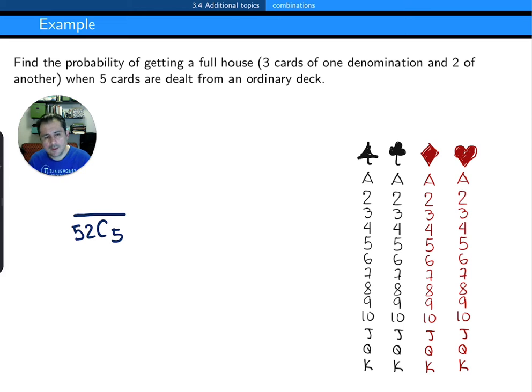Now, in the numerator, I'm going to pick the 3 of a kind. So I'm going to do, with this color, the 3 cards of 1 denomination. We call it 3 of a kind. I don't know which one first. When I drew it, I showed you 3 sixes. Well, it could have been 3 sixes, but I don't really know which row it is. I need to pick a row. It could have been 3 aces, or 3 fives, or 3 tens, or 3 fours, or 3 kings. I don't know which row to go to.